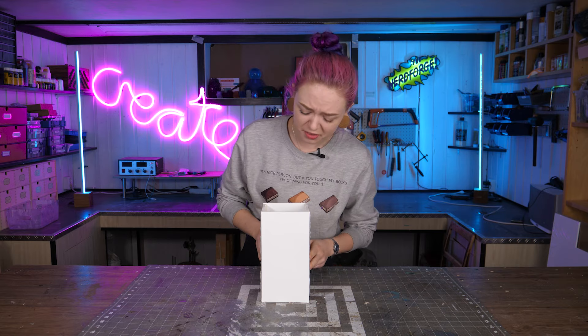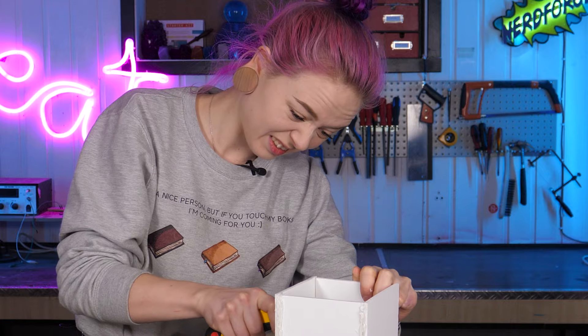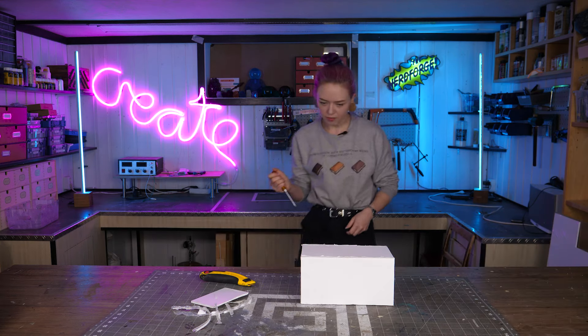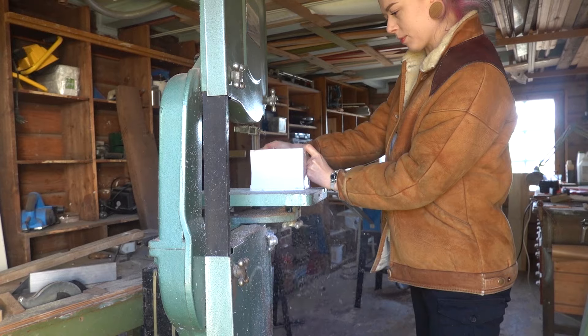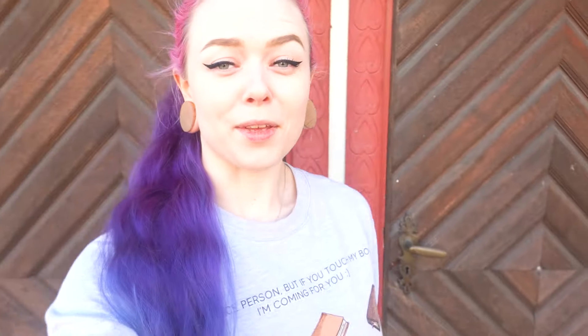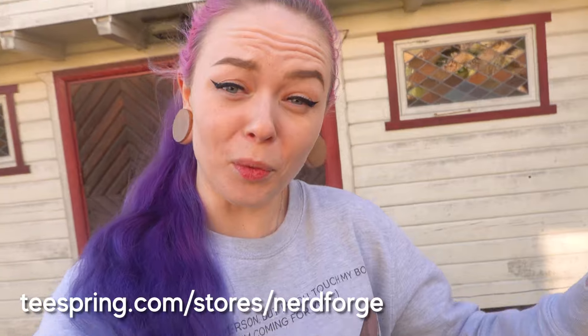Let's open it — it's warped a little bit in the corners. Astrid is on the windowsill over there staring at me. Oh my god, so much hot glue. I did not expect this to be this hard. I couldn't pry it off so I'm going to have to bring this to the workshop outside. And oh, I probably should have worn a mask — always use protection, kids. By the way, you might have seen me wear this cool shirt throughout the video, and it will only be available for a couple more weeks before it's gone forever.